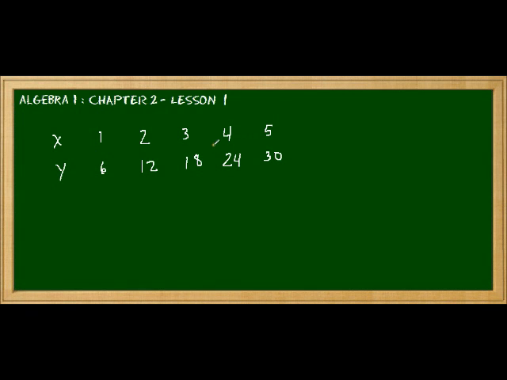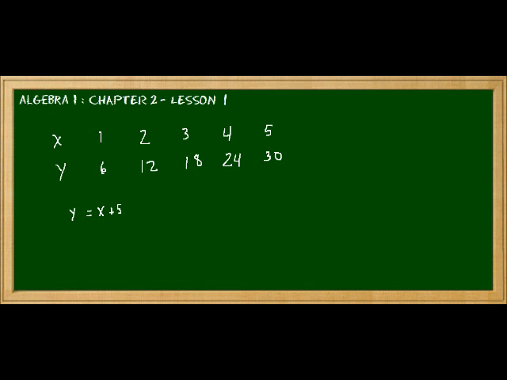And if we start looking at the values here, we could come up with at least two different things that we could deduce from 1 and 6. We could say that x plus 5 is equal to y, because we put in a value of 1 and add 5 and we would have gotten 6. Now the question is, does that work here? And we would say, no, it doesn't, because if we would have put in 2, then this value would have been 7. So this x plus 5 doesn't work.